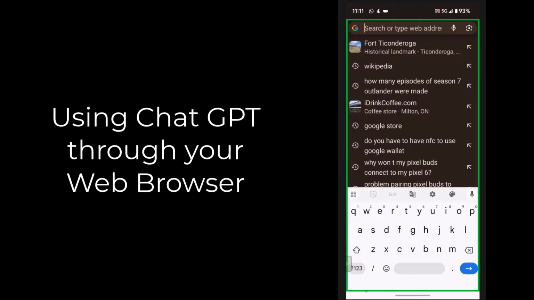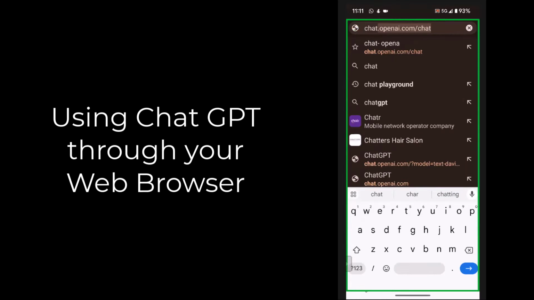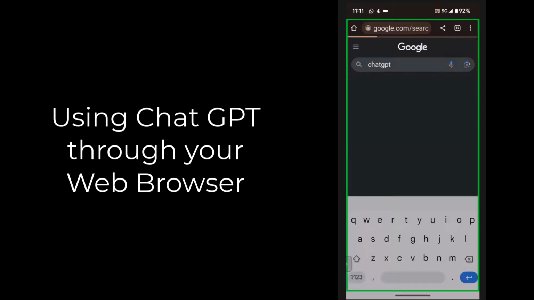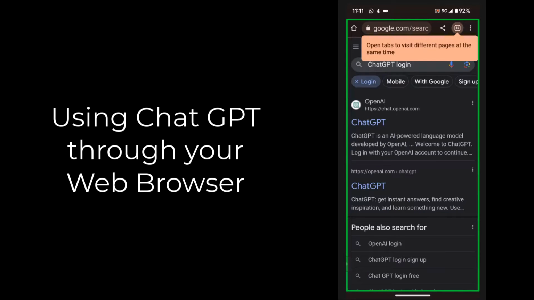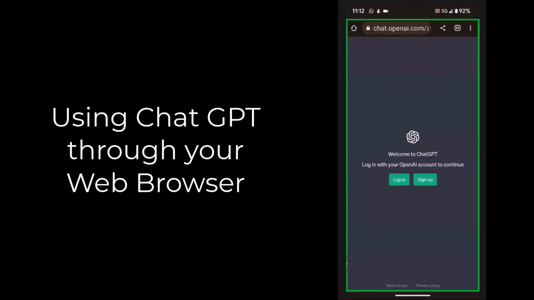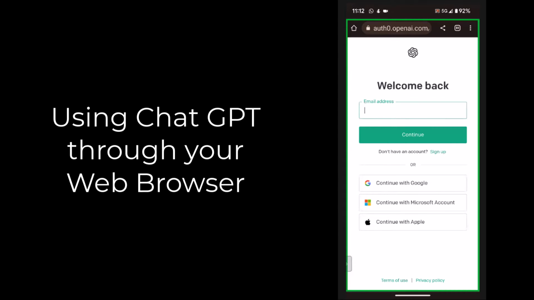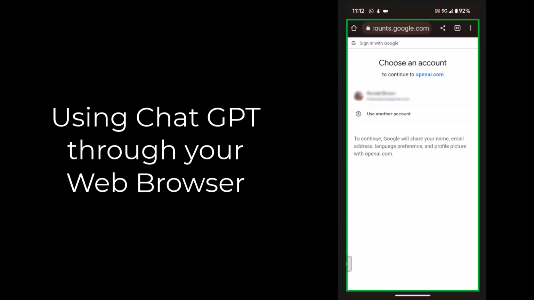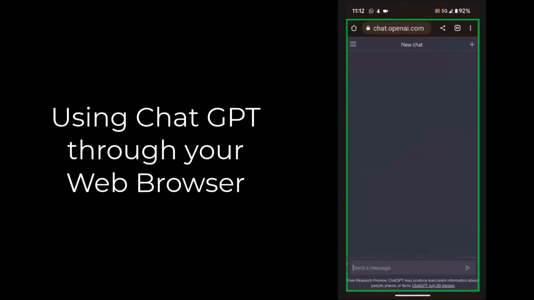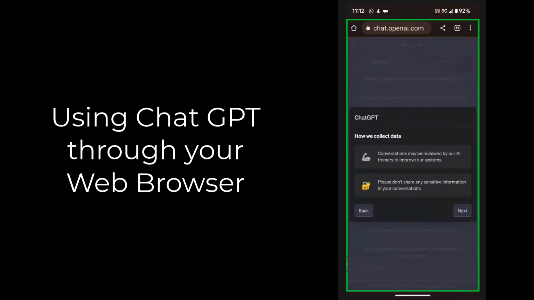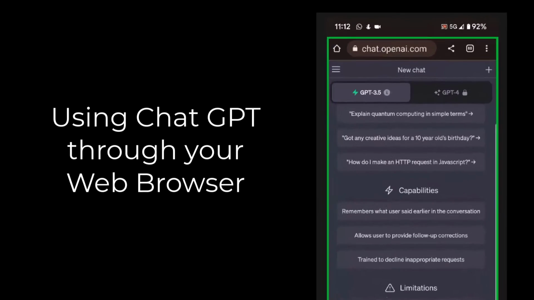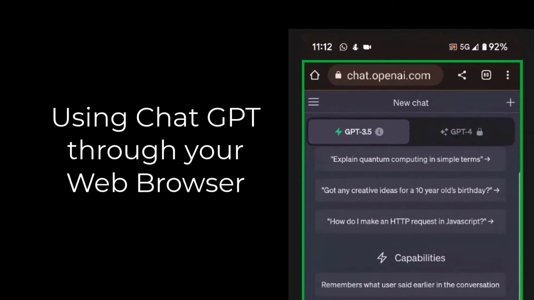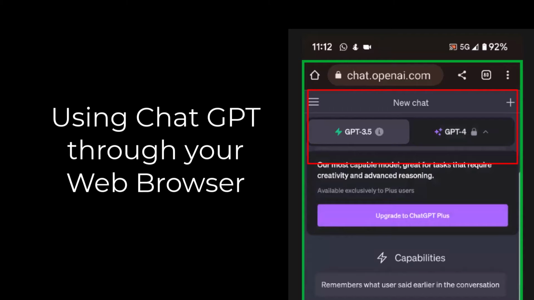This is using ChatGPT as a browser-based application on your smartphone. We'll look up ChatGPT in our Google browser. We'll find that here, and you'll see now we click the login. Welcome to ChatGPT. We're going to log in. I use the Google prompt to enter rather than a password. This puts me right into my ChatGPT account. There are a few setup processes that you need to do, but it brings you to the main menu, and you have the option of a free account or upgrading to ChatGPT 3.5 or ChatGPT 4.